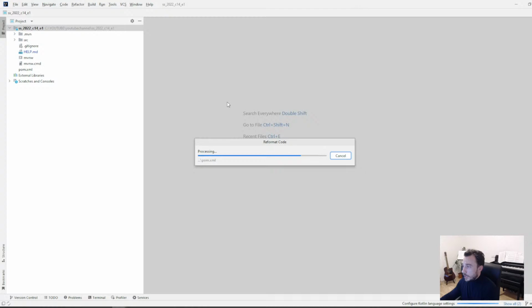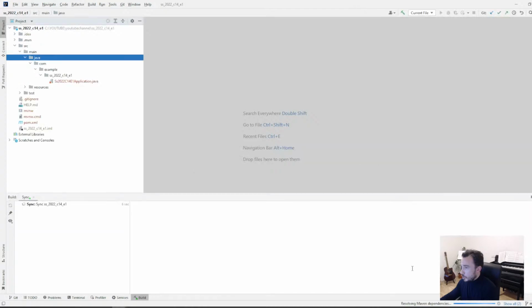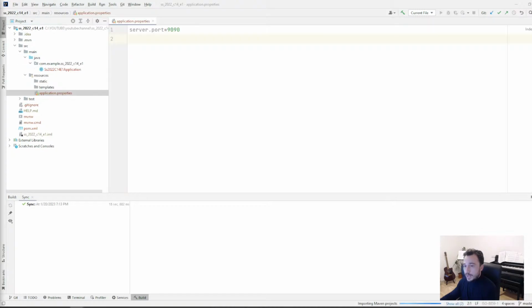And then I'm going here. I hope it will index soon. And then I will be able to, first of all, go into the application properties and say server port 9090. So I would like to change the port because I will have to run both the authorization server and the resource server at the same time. If I want to do that, I can't do it with the same port. It's still importing my Maven project, so maybe meanwhile I can answer some questions.